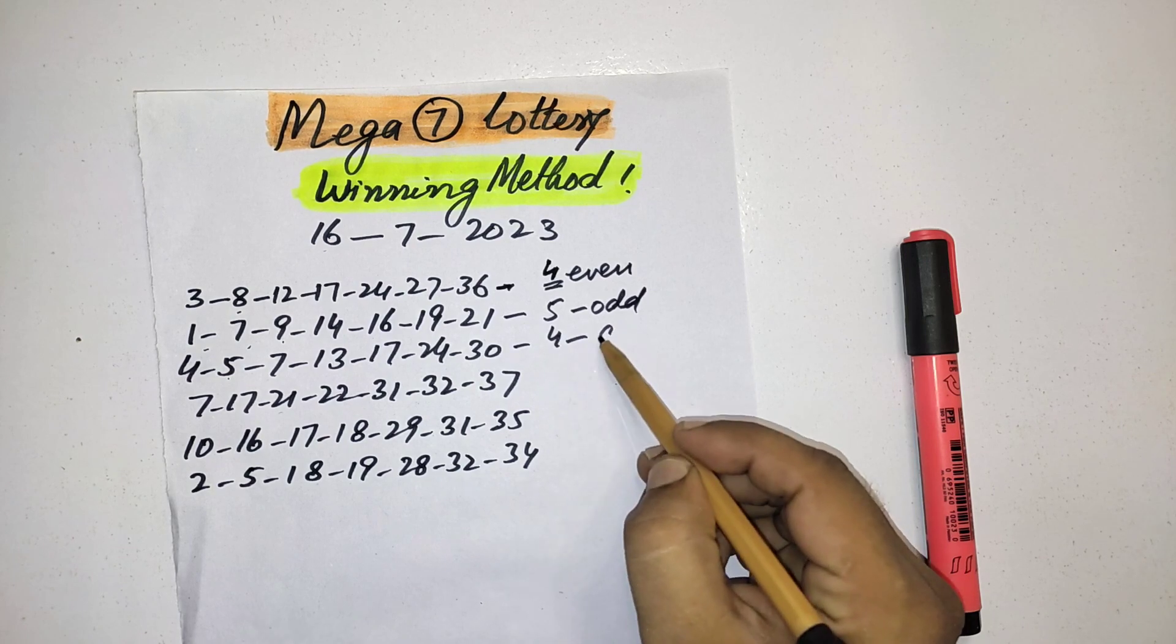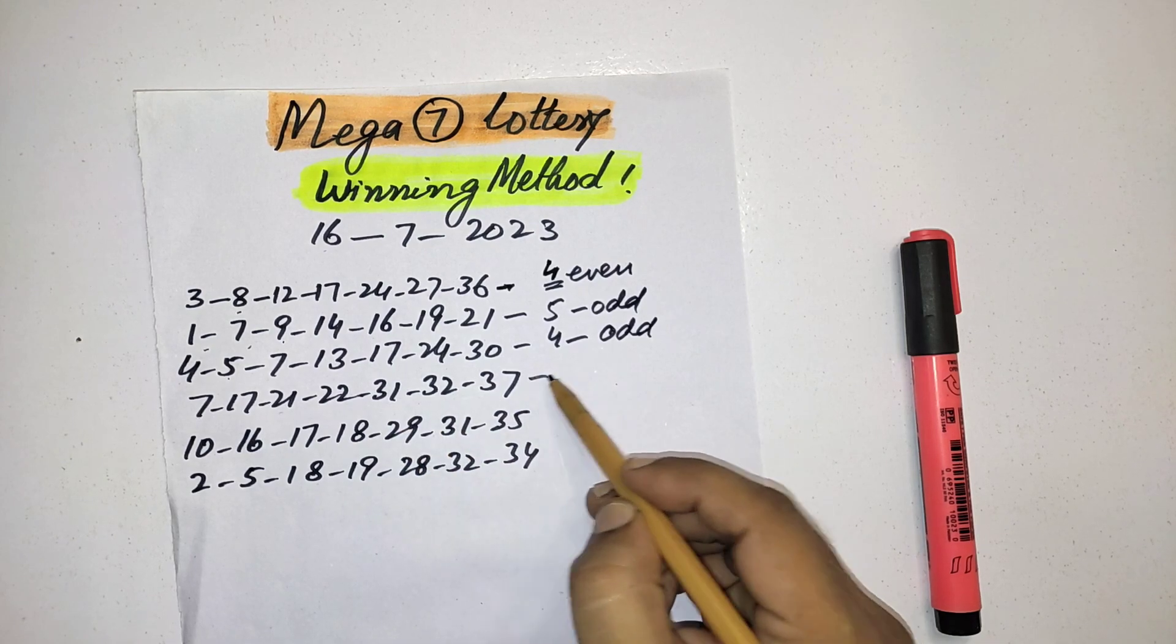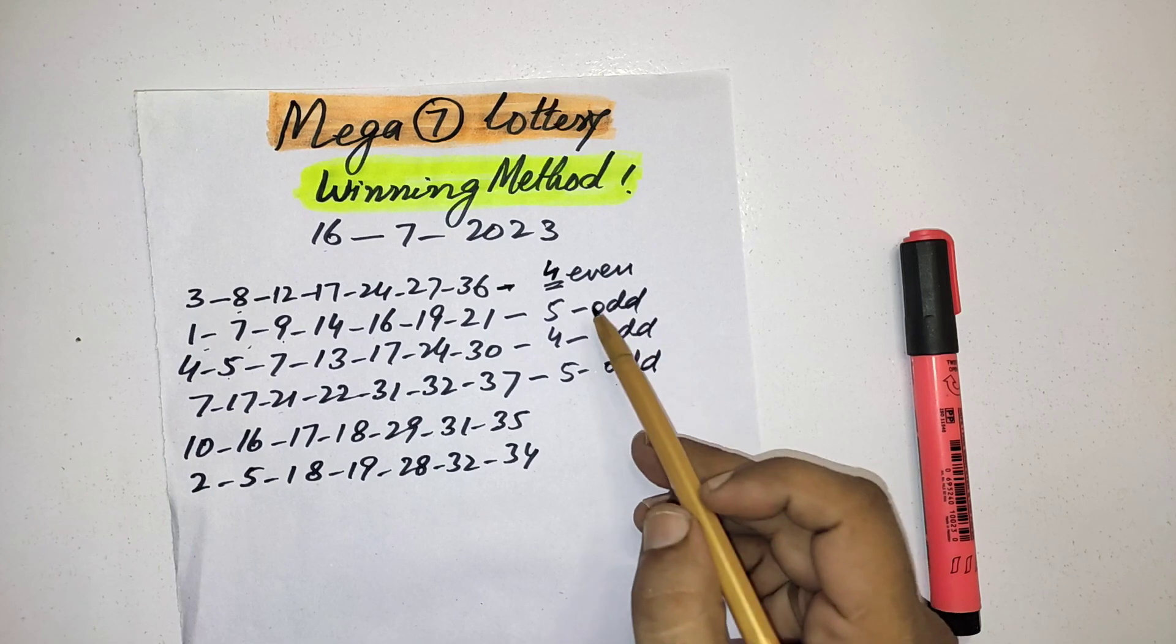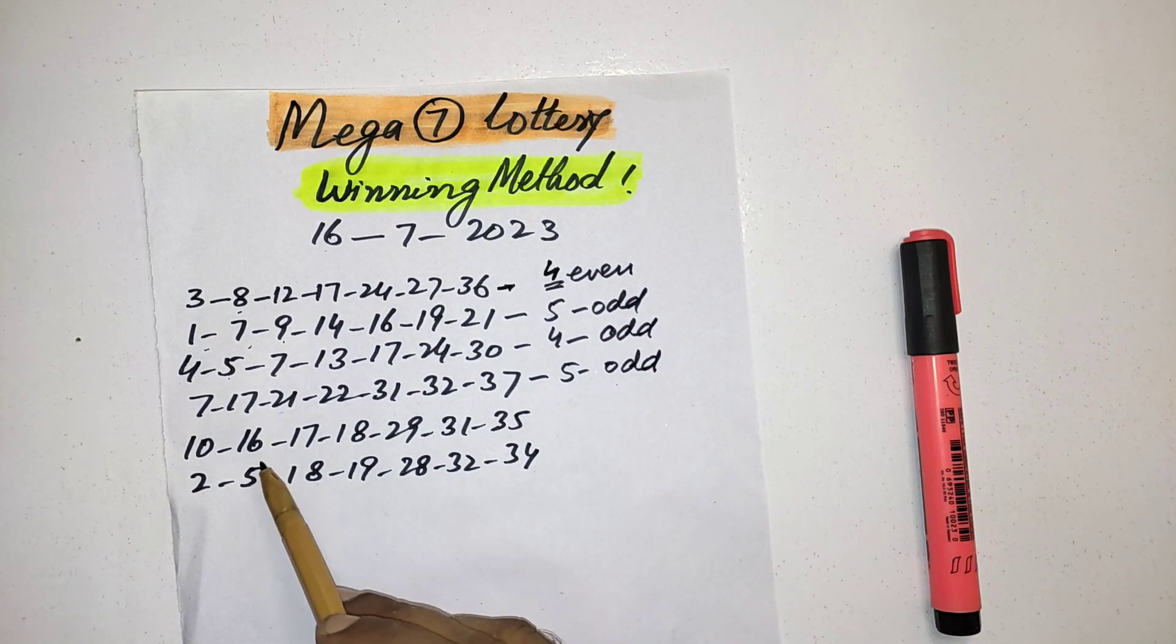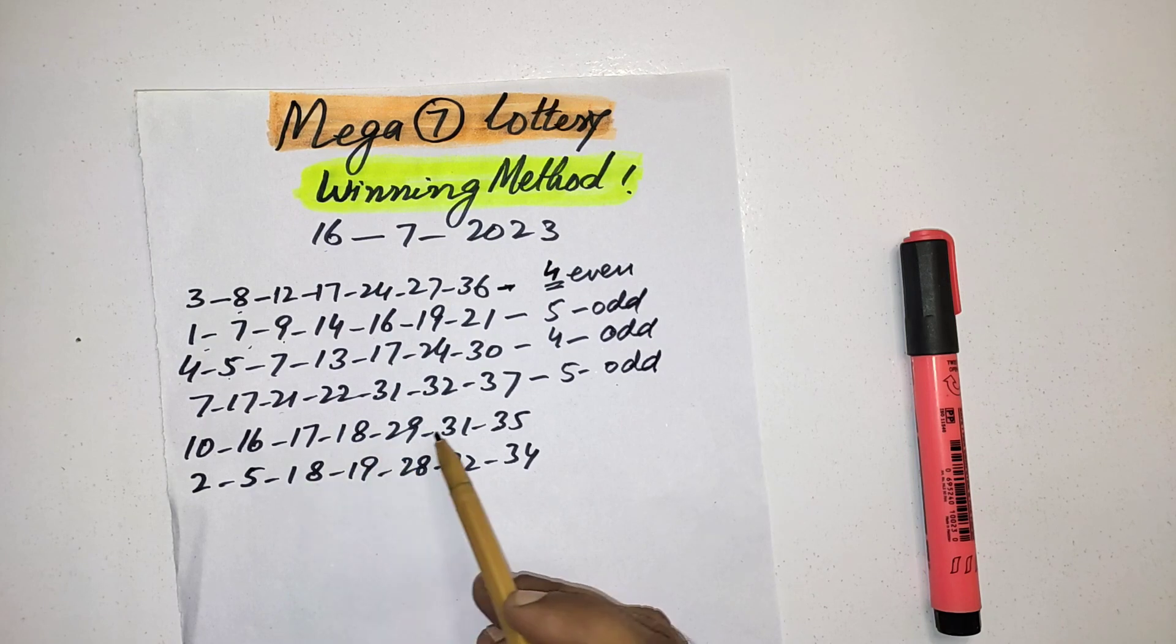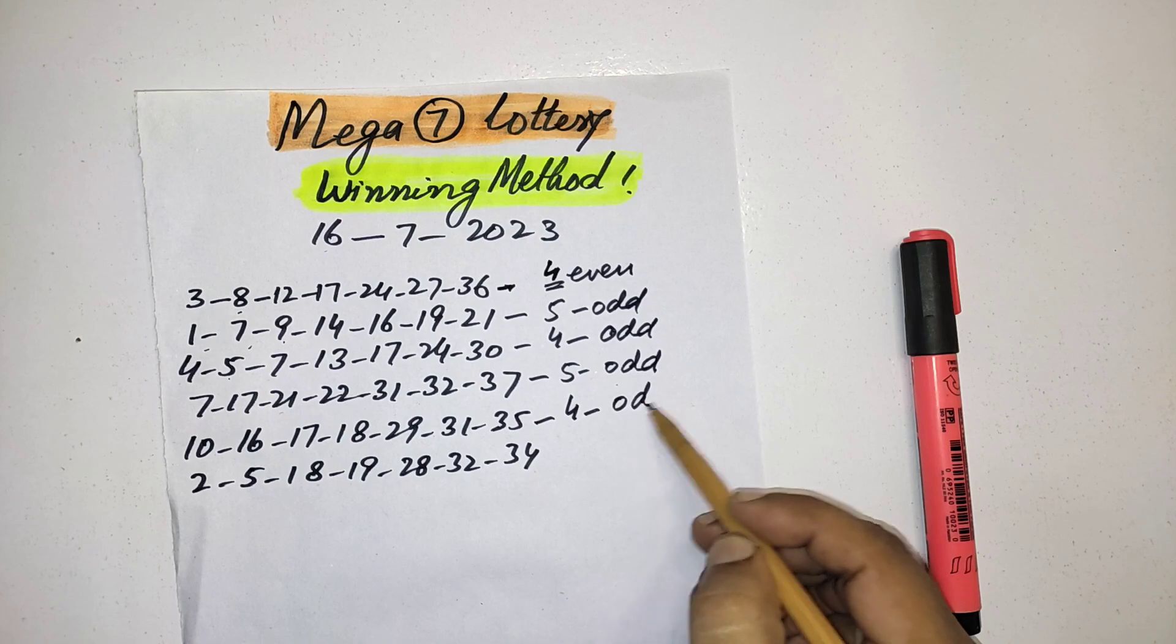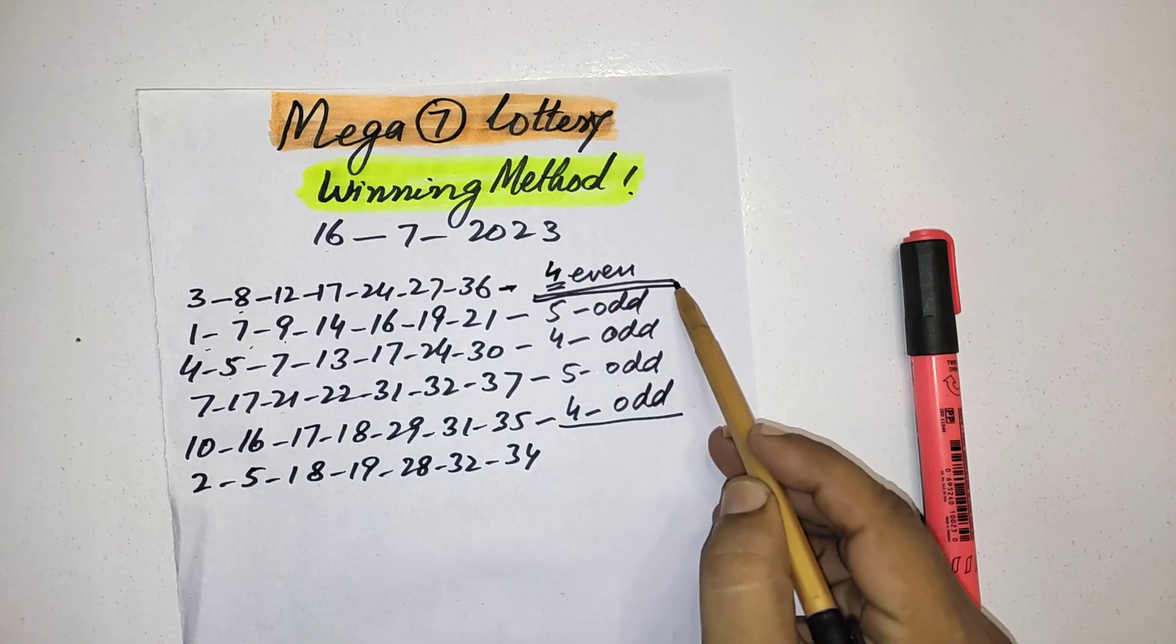One, two, three, four, five - again five numbers in odd. You can see five, then four. Again five in the next. You can see one, two, three, four - again four numbers they picked in odd. After that, they completed this pattern.